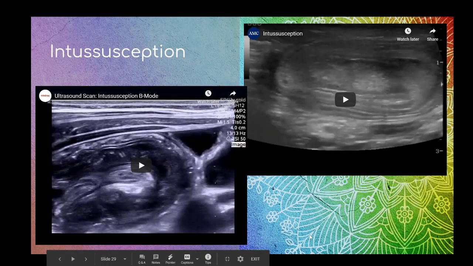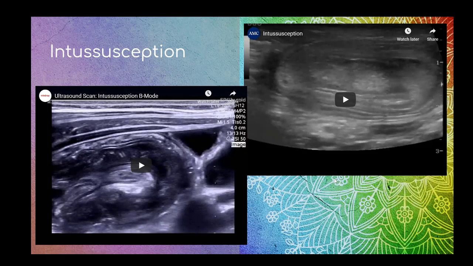So here are a couple videos that I have of intussusception. These are both in the longitudinal view on the intussusception itself. So you can see on the still, this first one here, we have the wall of the first part of the intestine, and then we have that second part coming in. And you can see on these how these also kind of look like kidneys in the long view. So that's again why we get that pseudo kidney appearance.